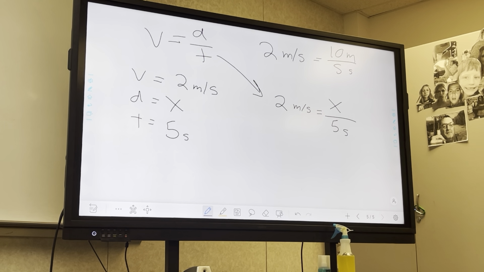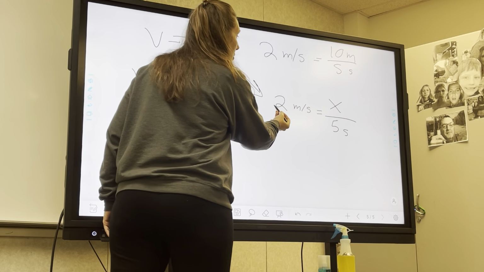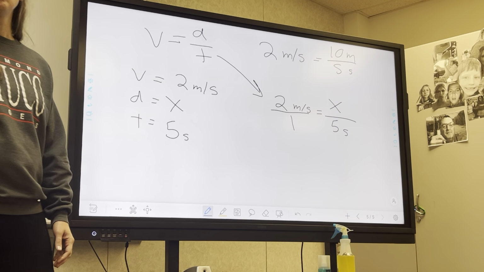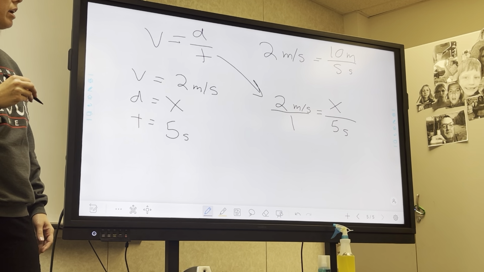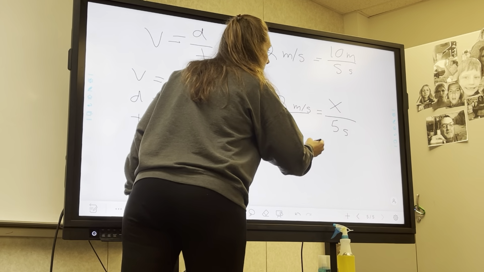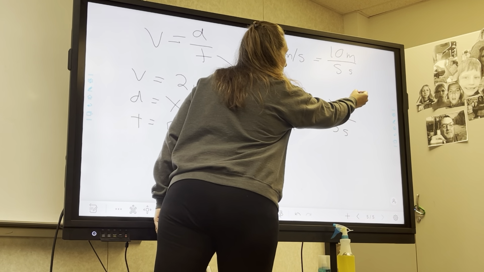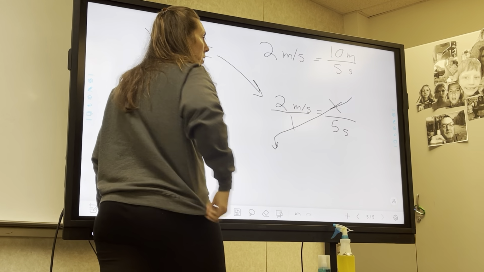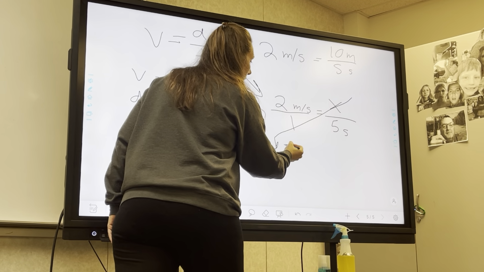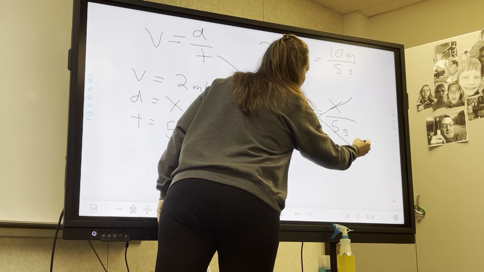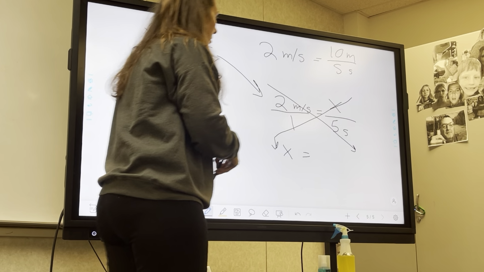Now, if you cross multiply, you have to have a numerator and a denominator to cross. So guys, 2 is always the same as 2 over 1, okay? When you add that 1 to the denominator, now you have numerators and denominators to cross multiply. So ready? Cross multiplication, just like you do crisscross, you take these 2 and you put them right here. So what is x times 1? X equals, what is 2 meters per second times 5 seconds?